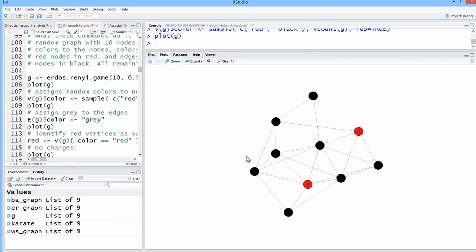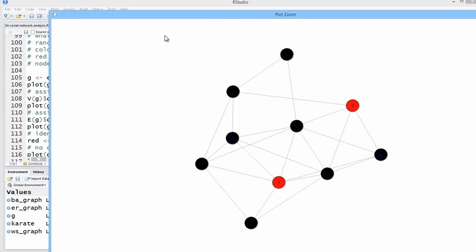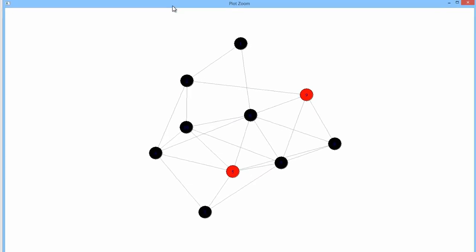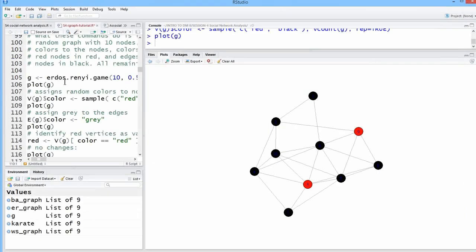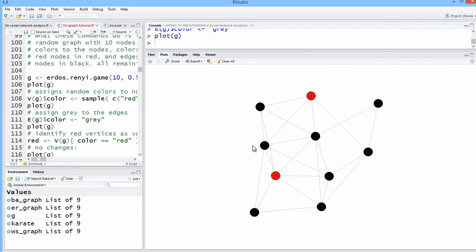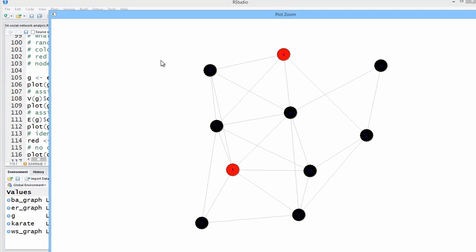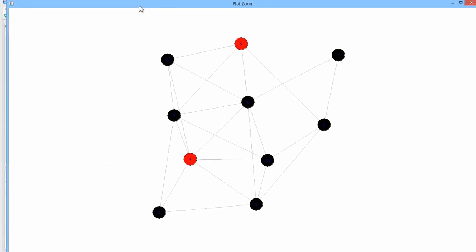If we zoom in, the edges actually are a black color, but we are going to assign them all the color of gray. Note that you can assign values to the attributes like this. So we're going to make the edges gray, and you can barely see the change actually. They're just a little bit lighter.